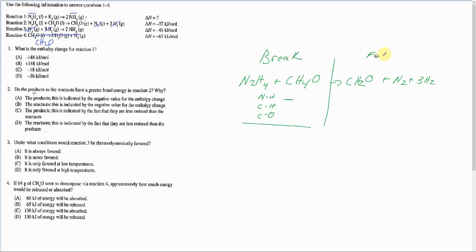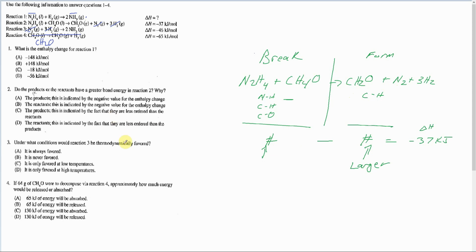And over here, we'd have to form these bonds. So we'd add up all of our CH and so on bonds over here. And then we'd take this number, the bond enthalpy of the reactants, minus the bond enthalpy of the products, and that would give us the delta H. Well, they told us the delta H was negative 37 kilojoules per mole. And so what that means is when I subtract these two, this number must have been larger than that number over there. And if that's true, then the energy of the products is higher than the energy of the reactants.